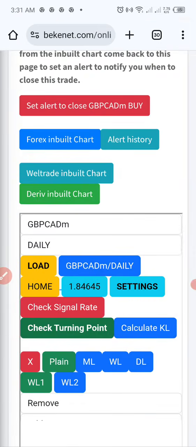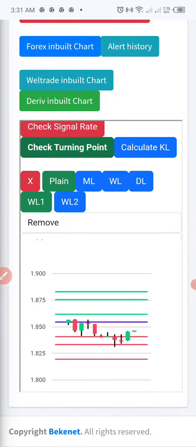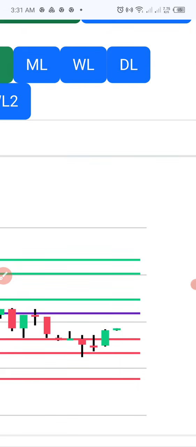But the most important thing here is to make sure that price is far from your key levels. There should be a reasonable space from here to here. You understand? Now, how do we use our stop loss? Our stop loss is always below. If we are buying, our stop loss should be below the support level. If we are selling, our stop loss should be above the resistance level. Do you understand?